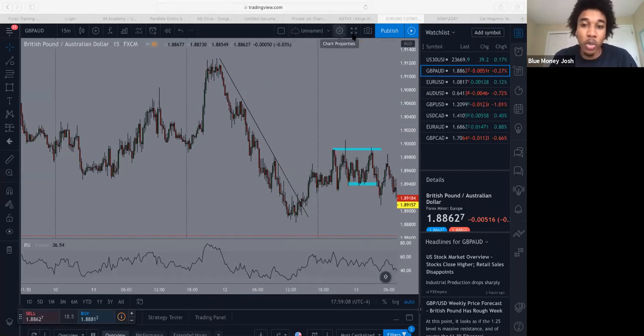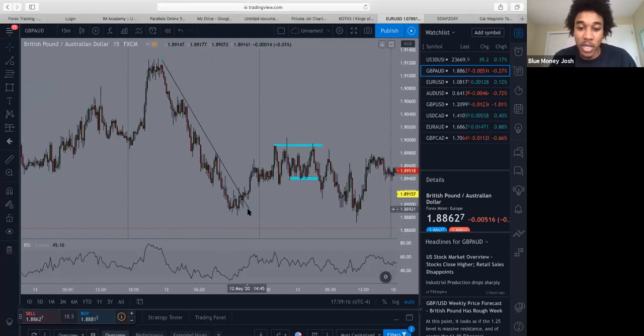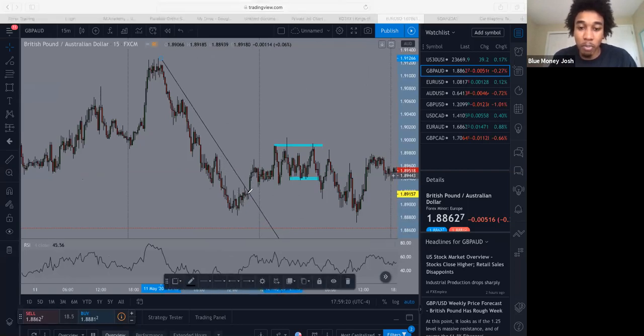That's why most times I don't really have take profits. I just wait and max out my profit. I'll wait till the market breaks. Because if this continues to drop and it doesn't break structure, it's gonna keep on going down, up, down, up, down, up, until it breaks, then it's gonna buy. Until that happens, it's gonna keep dropping.